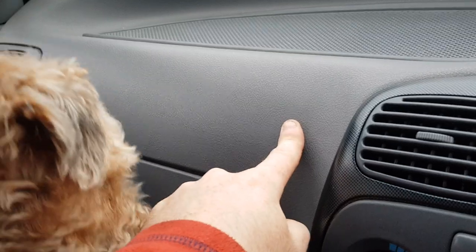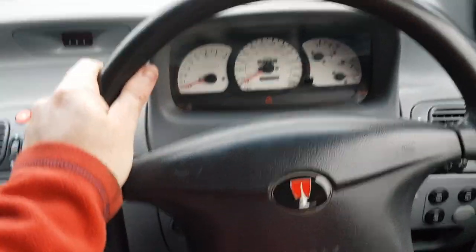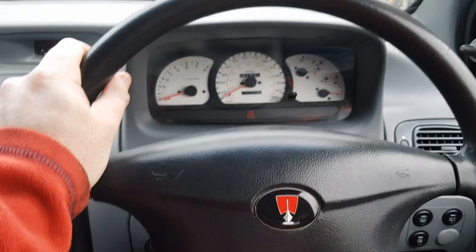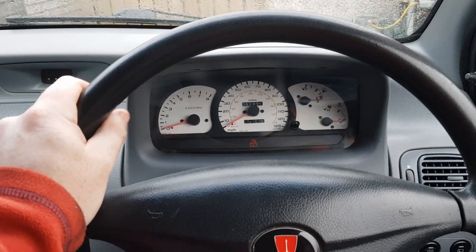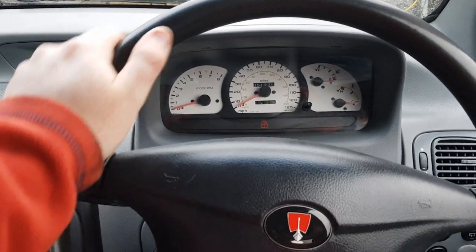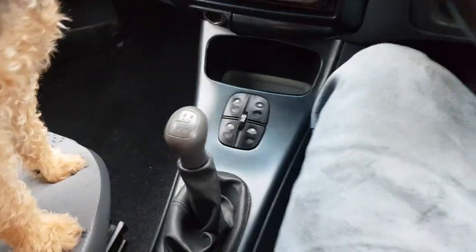£200, plus the fuel filler neck for £15. I'm going to tack-weld up the exhaust myself — it's a hole about the size of a thumbnail, so I'm not overly worried about that. It is basic — it puts me in mind of those Mark II Fiestas from the 80s. The plastic deforms a bit under weight. The steering wheel is plastic as well. I've been told there is a leather steering wheel option, but it wasn't offered from the Indian factory because cows are a sacred animal.